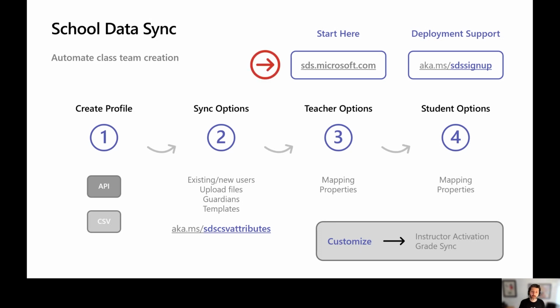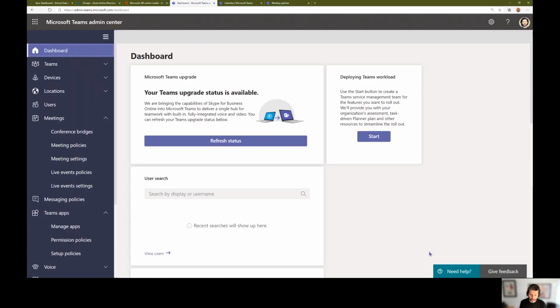For the demo, we're going to use sds.microsoft.com, and we're going to use the templates available at the second link here. And I'm going to jump to the demo now. That's what I want you to see. So let's start with policies. Let me open the right screen here. There you go. So remember, first step.